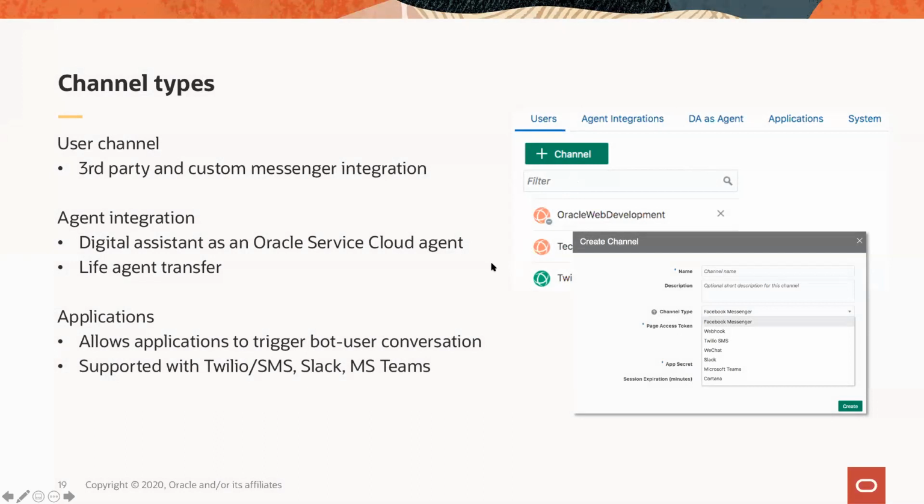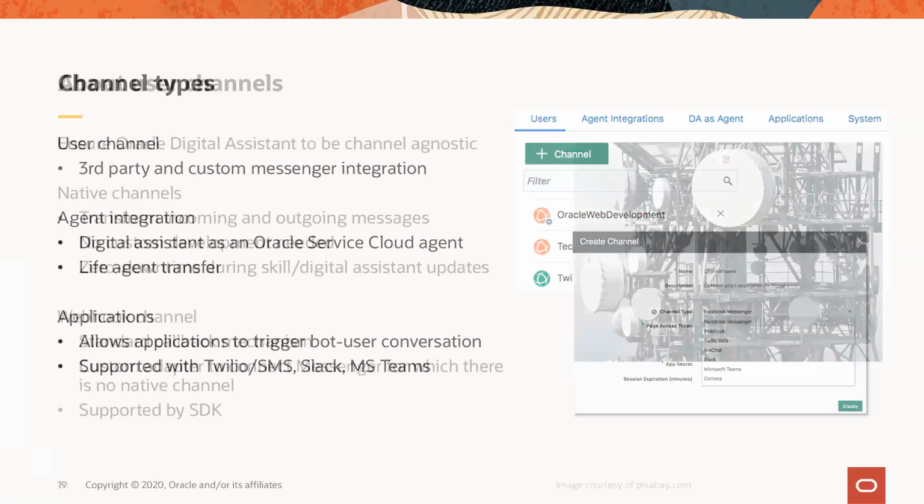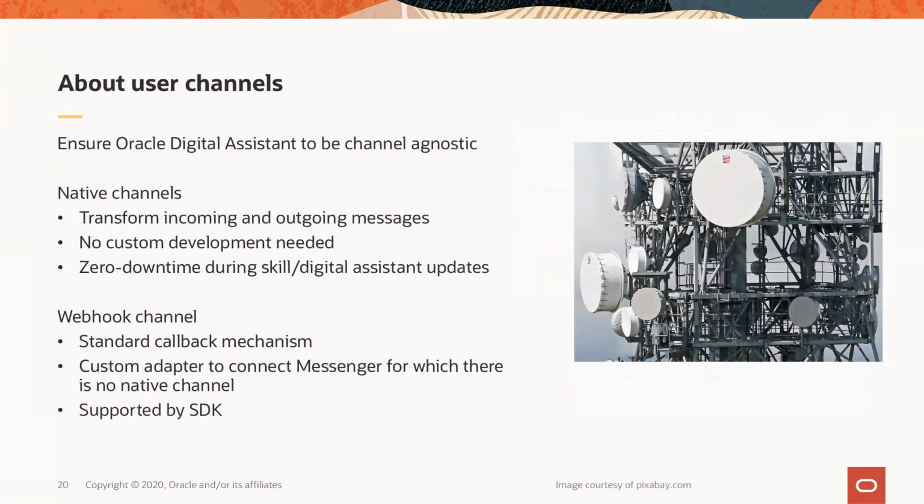And if you want to get your bot exposed on Facebook, then we give you the secret key. We give you the callback for Facebook. You just go to your Facebook page, get the credentials from Facebook, not your username and password, but the credentials for the Facebook page that the bot should run for, and configure it on our end and give what we provide you to the Facebook side, and then it just works, boom, out of the box. So channels really help you to build one bot that runs on different messengers.